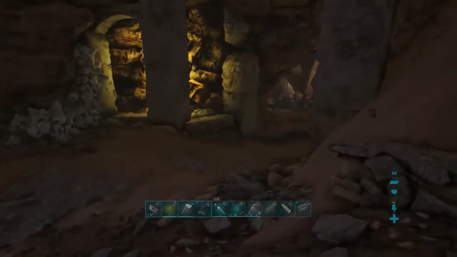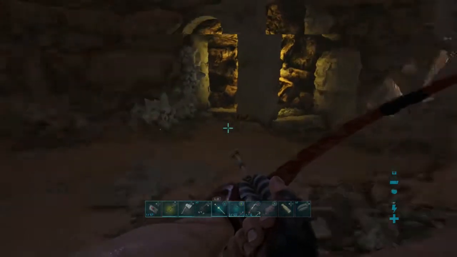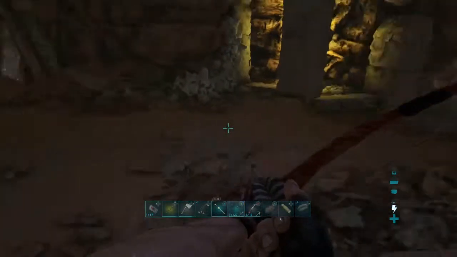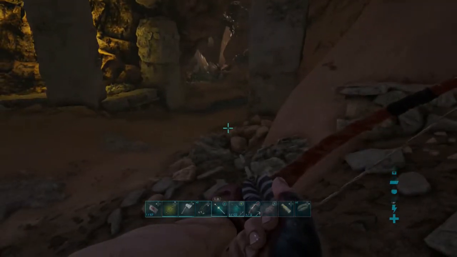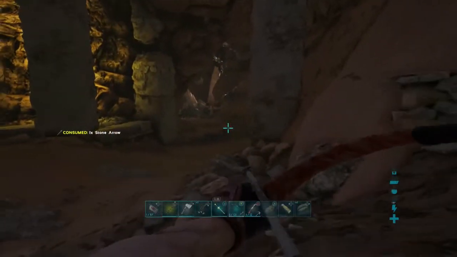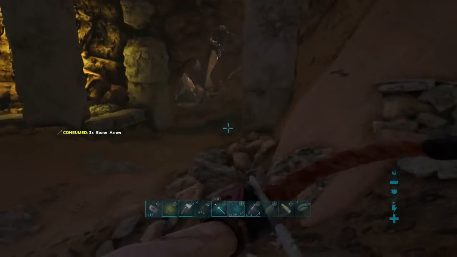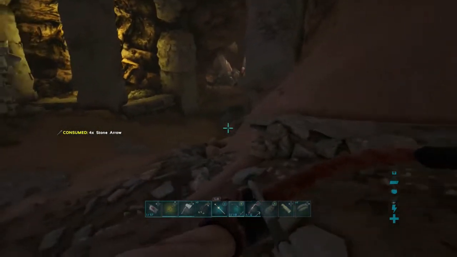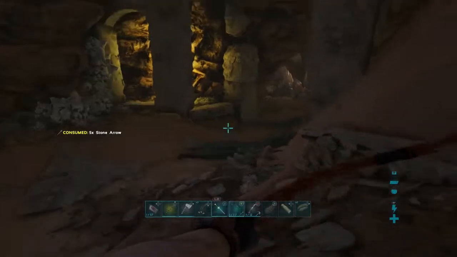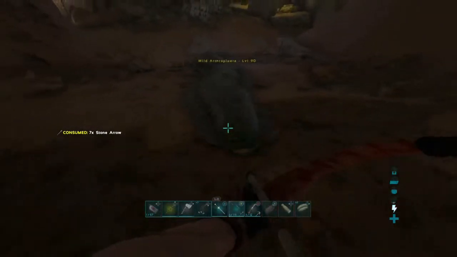Alright. Here is the first of 2 branching paths in here. I mean, they both look pretty crappy at the moment, to be perfectly honest. Might as well deal with my only threat in this cave. Actually, rock golems are my only threat. These guys are just very... Of course.